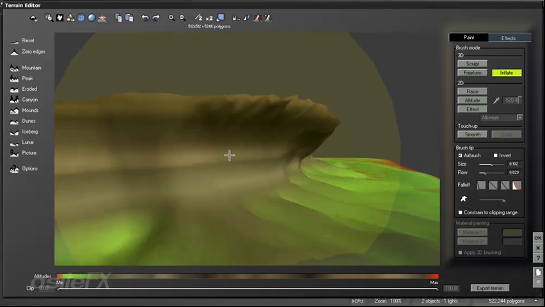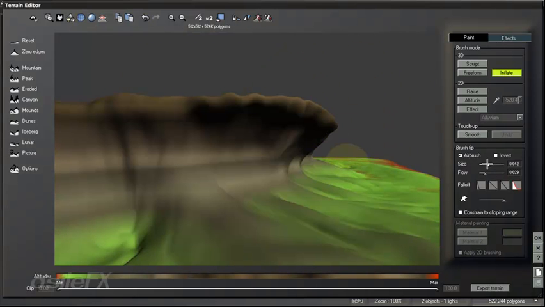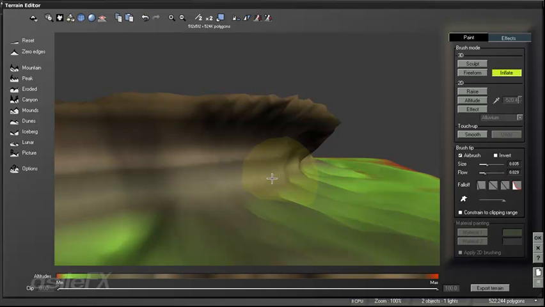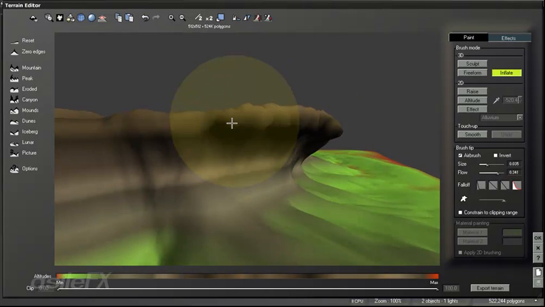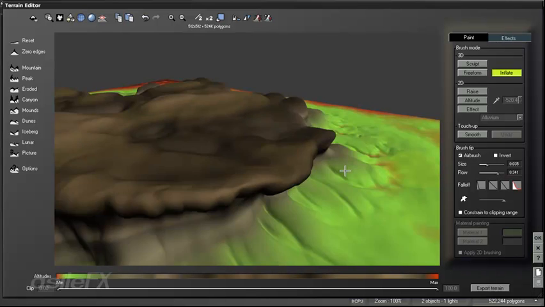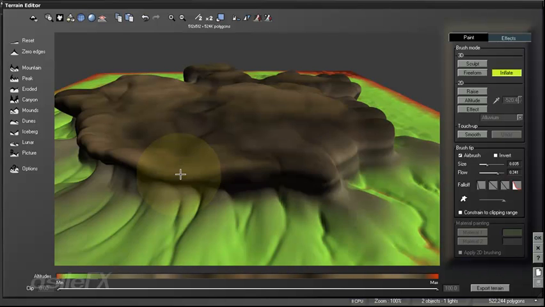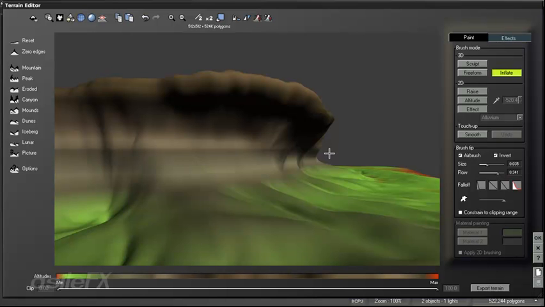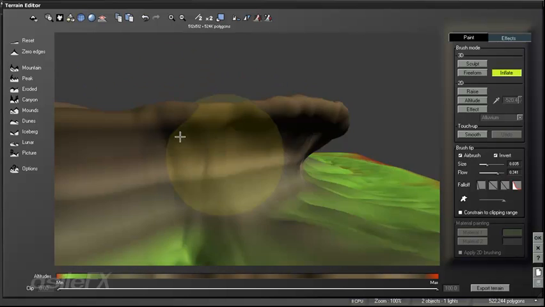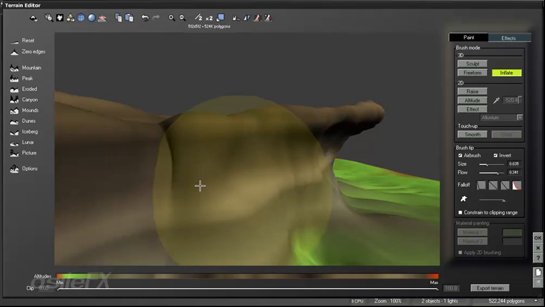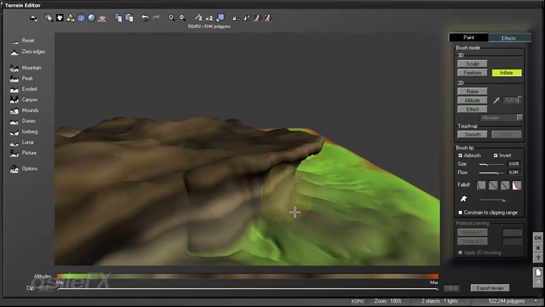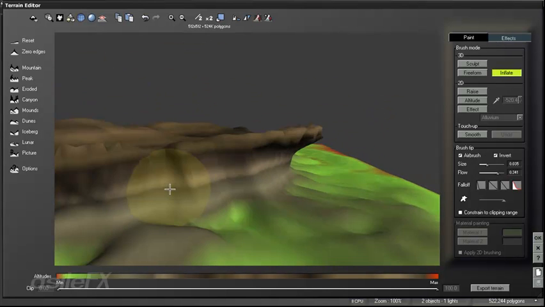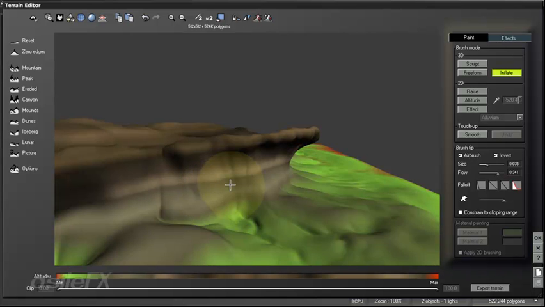Start with a low flow if you're going to be using it, and it will create some very nice geometry around overhangs. If you invert, go along the bottom, you can pull in some of this geometry in a different way than you normally would be able to without the curve.